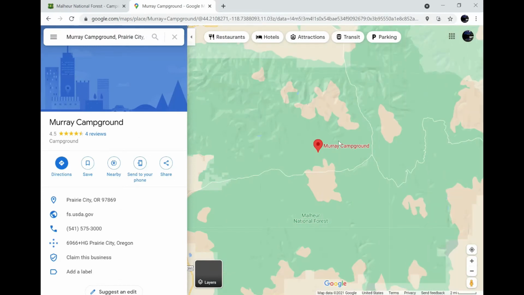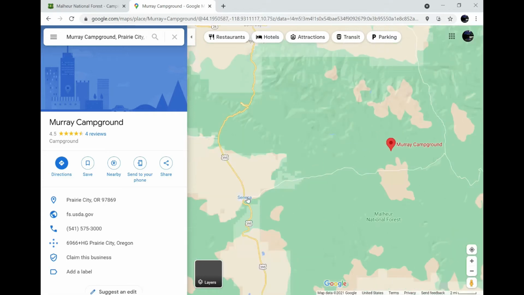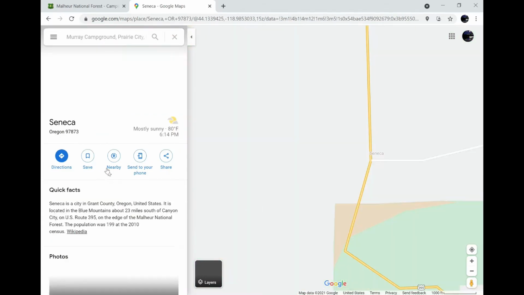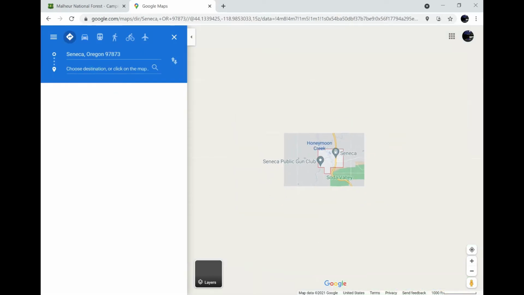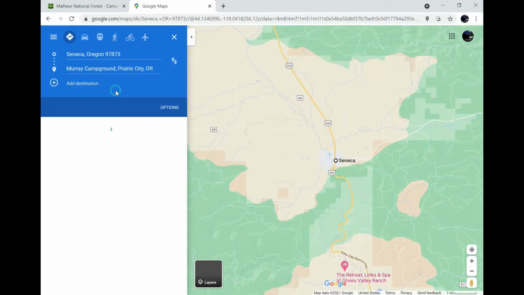Now it is time to navigate our complete routes. I will use Google Maps and start with getting to the developed campground even though it is the backup. The reason is it's not that far out of the way, and I will be able to check it out and know how to get back to it if needed. I will zoom out and look for the nearest town on a major highway and use it as a starting point. It says it is 20 miles and it will utilize 2 forest roads to get us there.